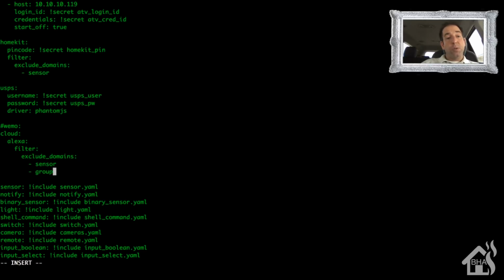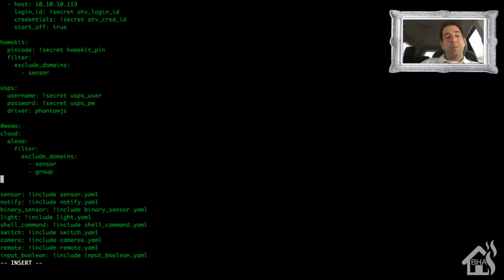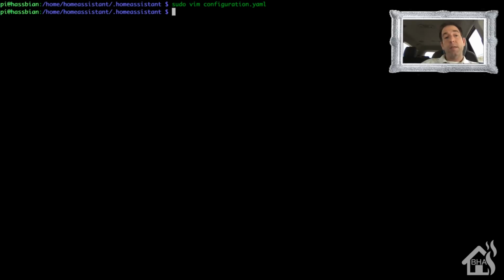Groups. Not even sure why groups are a thing that you can use with Alexa. Maybe you can play around with it and do some stuff with it. I really don't know. But I have groups that I use for views and everything else, and have no reason at all to have those listed in the Alexa app. Let's see, input booleans. Again, you may use those for stuff that you want to be able to turn on and off in Home Assistant. I don't, so I'm going to take those off. I don't need Alexa to control anything like that. Once I have those in, I think that's a good start. We're going to go ahead and save that. And of course, restart Home Assistant for the changes to take effect.